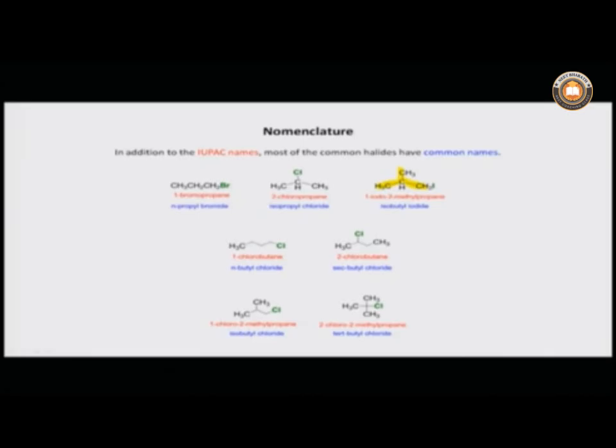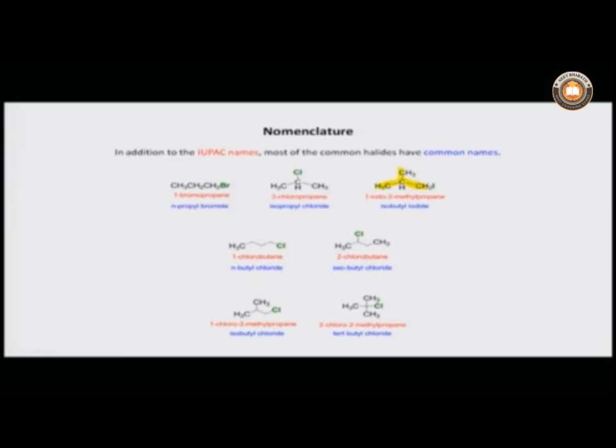And how do I name it? I give the name in such a way that the substituent that comes first in alphabetical order has to be named first. So it has an iodine in carbon number 1, so it is 1-iodo-2-methyl propane. Propane because there are only 3 carbons in the chain. So it is a very simple rule, but once we start using it, we would be able to name compounds better.